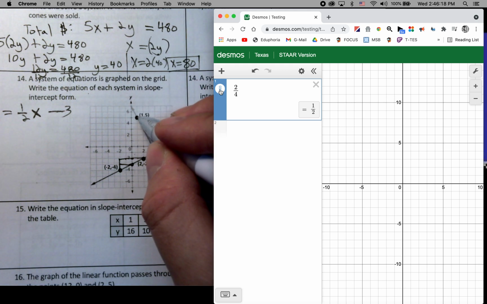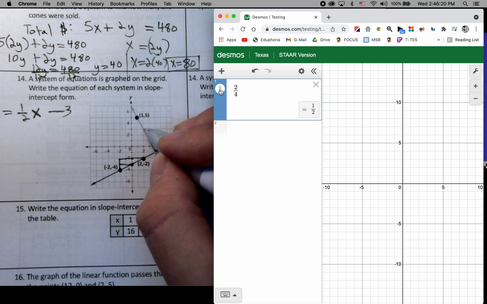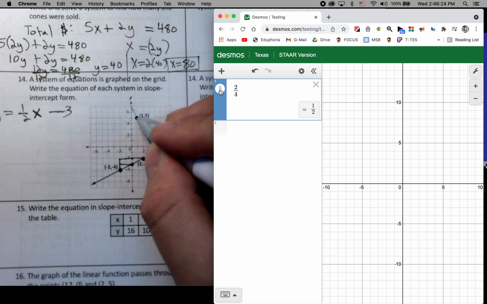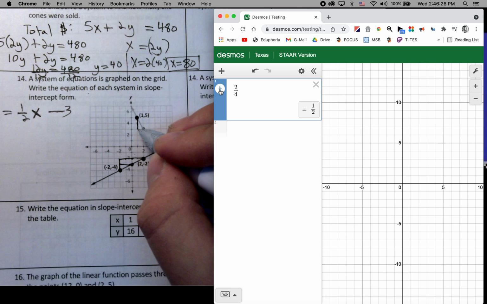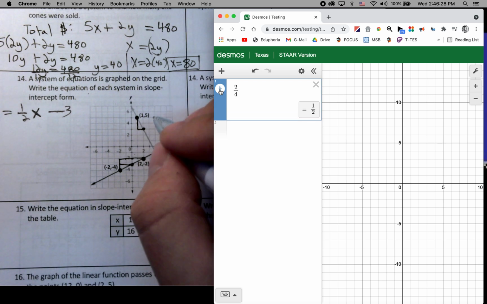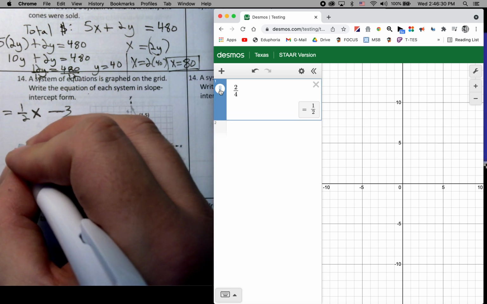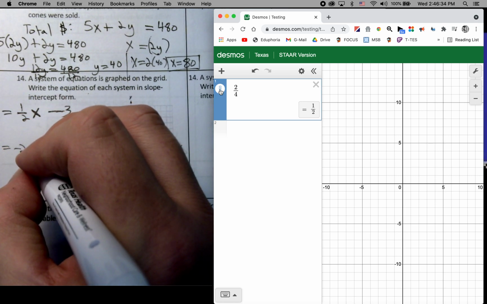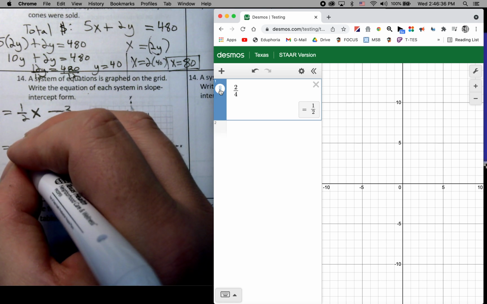So let's find another significant point from 1, 5. How about this one right here? Well, that's a lot easier. So it's falling 2 and going right 1. That tells me its slope would be negative 2. Okay? And remember, the slope is what connects the x. Oh, my pen is starting to die.